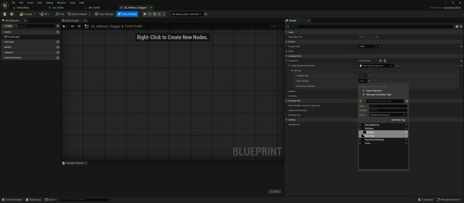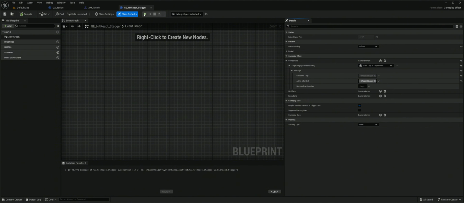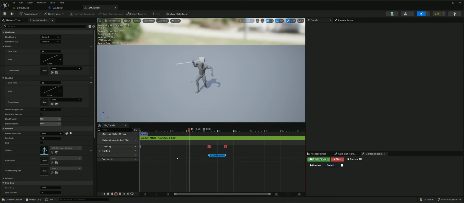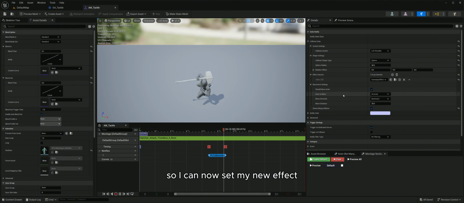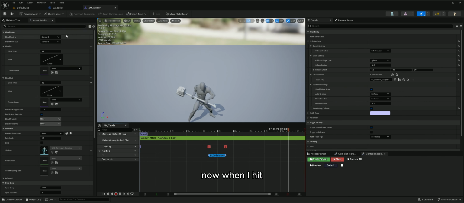Here we go. Now all this effect does is just apply a tag to an actor. Pretty simple. Now, because it's an infinite effect, you can't really remove it, but we will deal with that later. So I can now set my new effect. So this is the effect that I want to apply now when I hit.